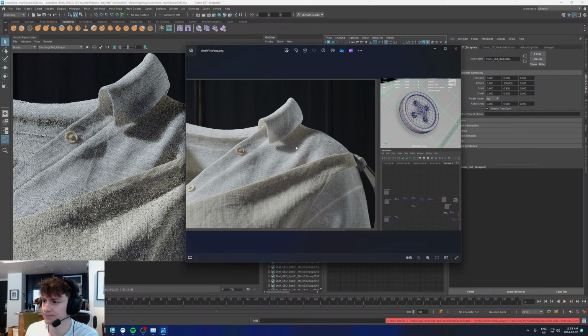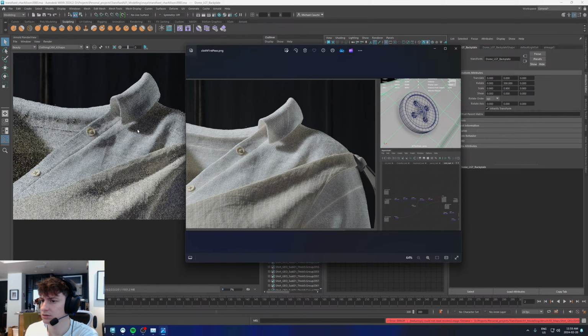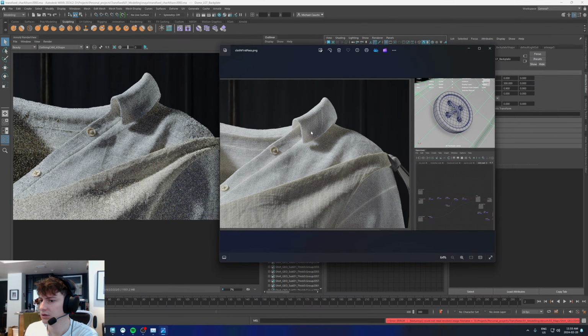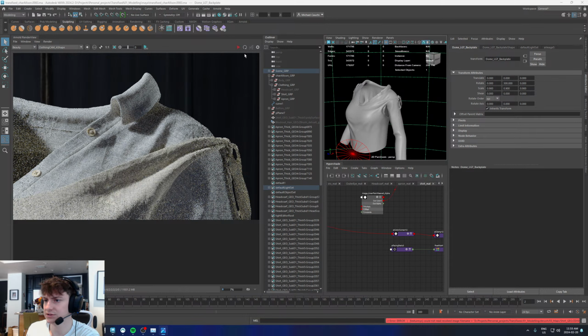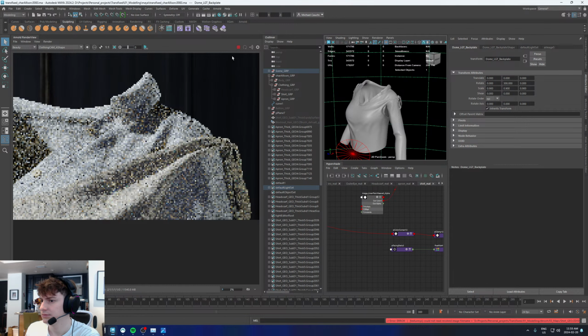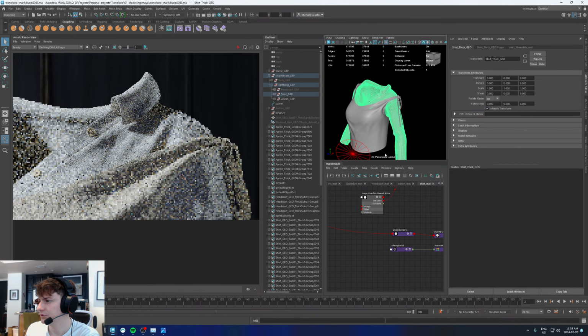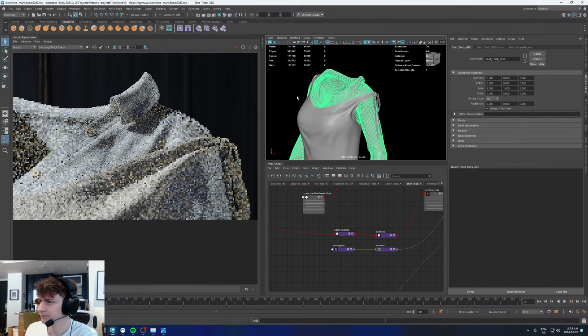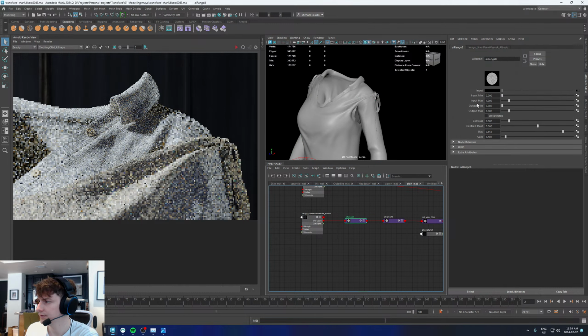I kind of miss the super bright SSS, so I might bring that back. The shirt in general's just got too dull now, hasn't it? Yeah, shirt's gone too dull. I was just trying to decide if artistically I liked it or not. Okay. So there's this guy.